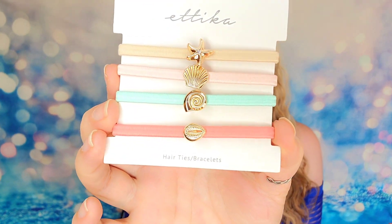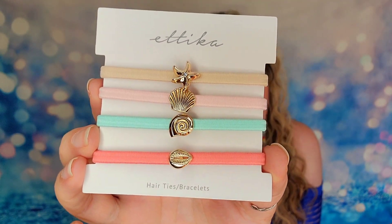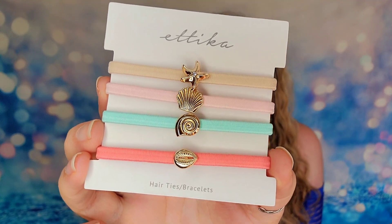The next item inside of my box will be a jewelry accessory item. This is from the brand called Etika. I'm familiar with this brand — they have very expensive jewelry items and have been in other subscription boxes as well. These ones are going to be hair ties slash bracelets, so you can do either or, and they have these gold charms on them. You have four different colors that definitely give spring vibes, and four gold ocean charms. As a hair tie, they're fairly stretchy, they feel like they're going to be very snug and hold everything in place. It looks like these charms will be secured where they're at, so they're not going to move or break off. They feel like a solid metal.